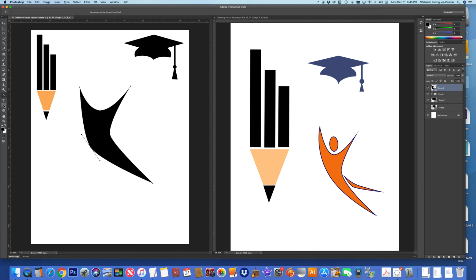Once you get that rounded feeling, switch over to your direct select, which lets you grab individual points. If I grab this corner now, I can stretch this. If I want this arm to look a little longer, I can grab this arm and make it come up a little higher. I can bring this one down, bring it up. I can pull these items and twist the curve a little bit more.